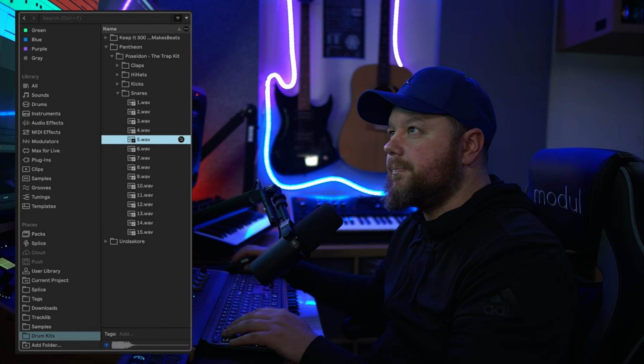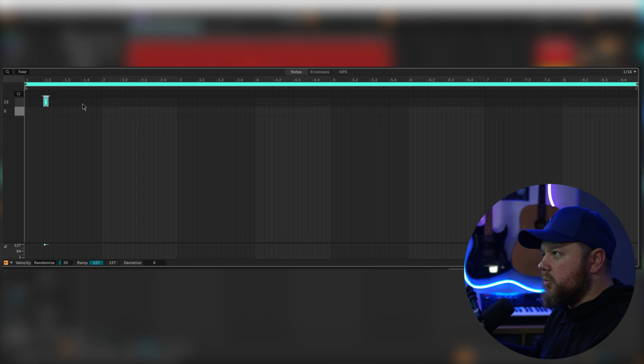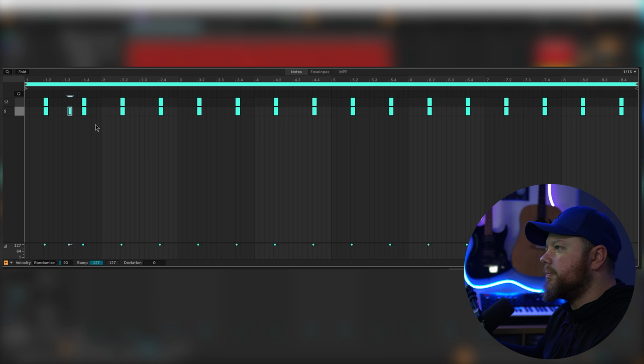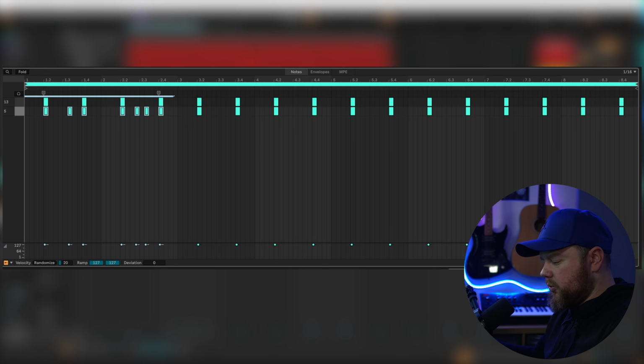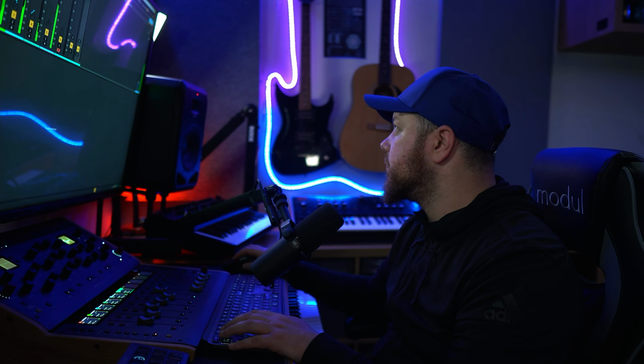Feeling this snare here. Pair it up with this one as well. On the second snare that we pulled in, we're just going to do this really simple pattern like this. And then on the first snare, we're going to pull that in. We're also just going to have some notes in the middle as well. Do there and there. We'll take that all the way across. And we'll make sure we come in here and drop some volumes on these snares.